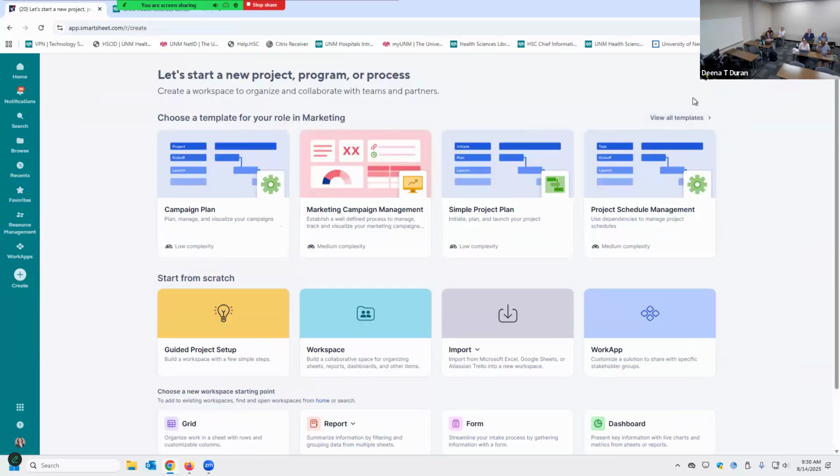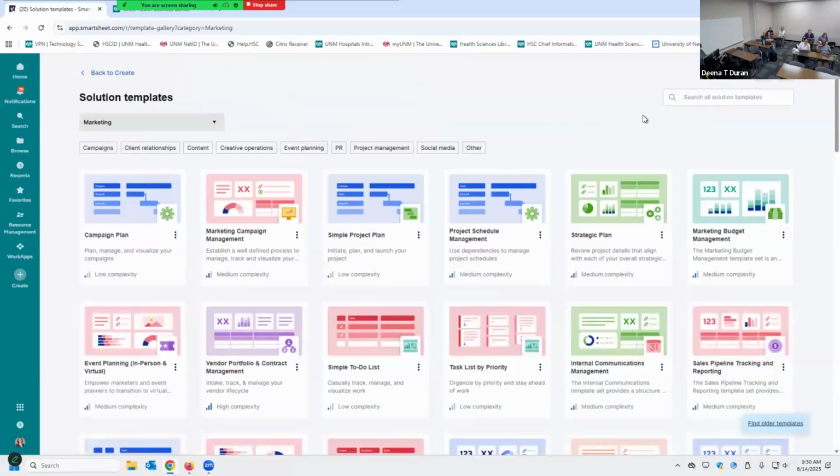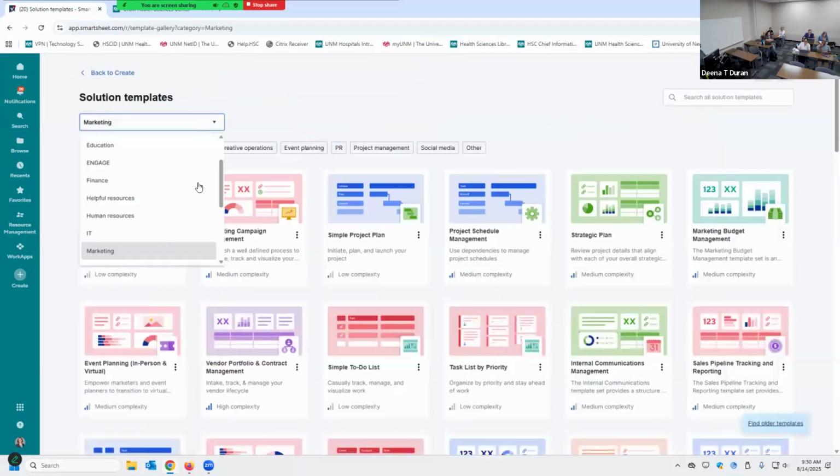Okay, and let me show that again. I took a tiny little screenshot of this, but here's view all templates. So if you select project management for this because you were wiser than I was, maybe the one you want happens to come up here. Otherwise, go to view all templates. Once you're in here, here's where you can change, say, good old marketing. All templates, they have a lot of great stuff.